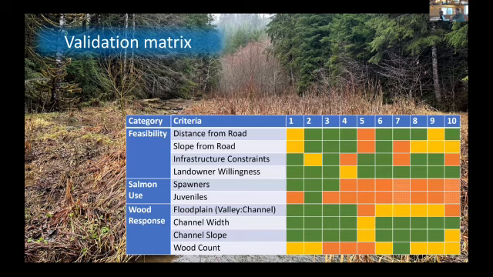So this is kind of the validation matrix that came out of that. The salmon use down the center, you see a lot of orange red in there because of the seasonality when we were out there, the juveniles went into hiding at 50 degrees water temperature, juvenile coho high. They only come out at night, so you gotta snorkel at night to see. I compared daytime versus nighttime snorkeling, I can prove that.